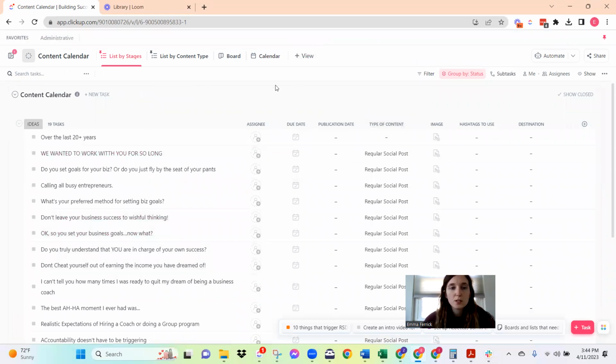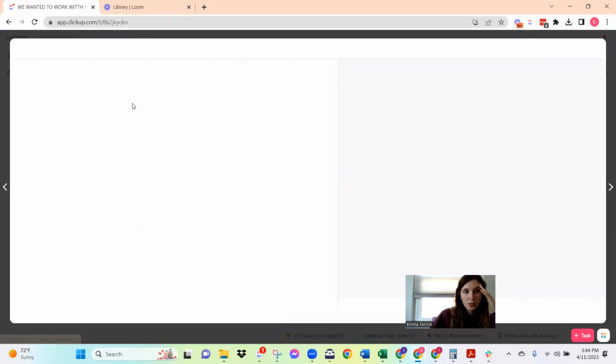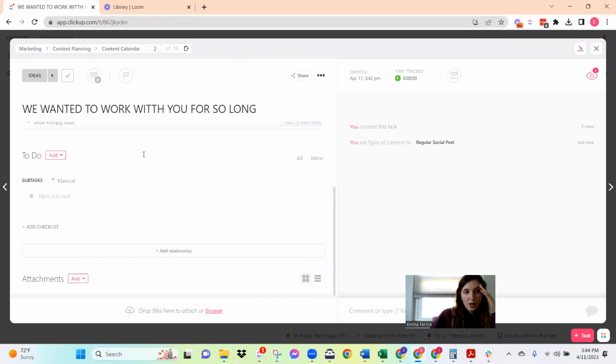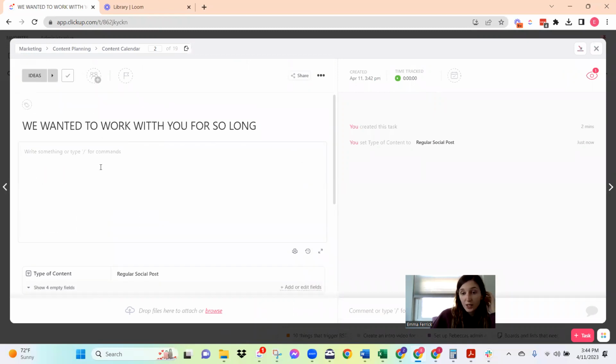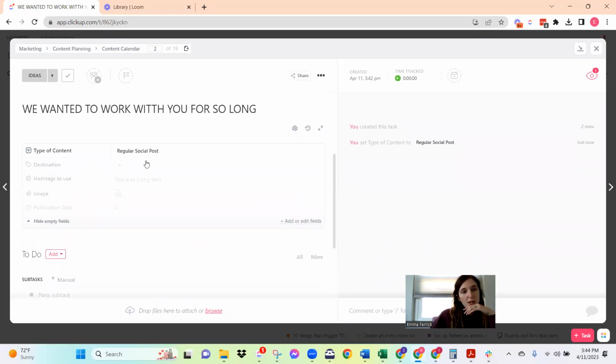And then we can just dismiss. So we can also see inside what the best thing to do is to copy or put your copy into the task directly. And then you can add your hashtags to the custom field. You can upload the image directly to the task.